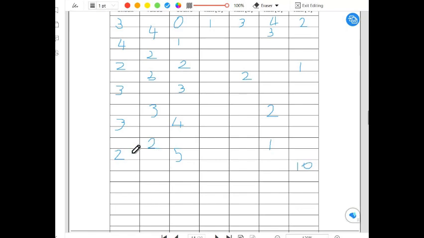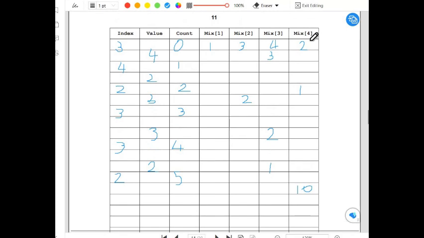So we would get 1 mark for the final iteration of count equal to 5. We've got the index, count and array as shown, plus mix 4. You would get 1 mark just for initializing the row, and then lots of marks for doing the iteration. So you get 1 mark for the initialization, 1 mark for the last part, and the other 4 marks for everything else in between. Okay?